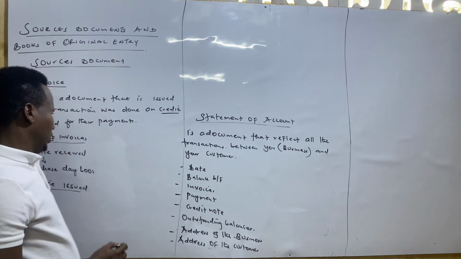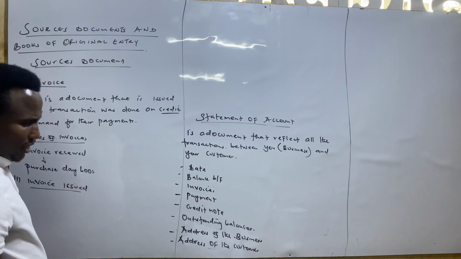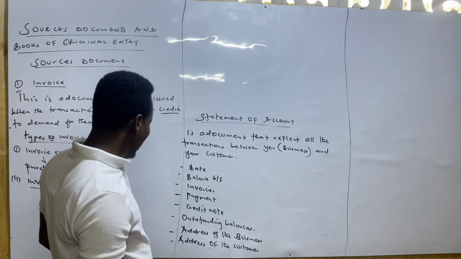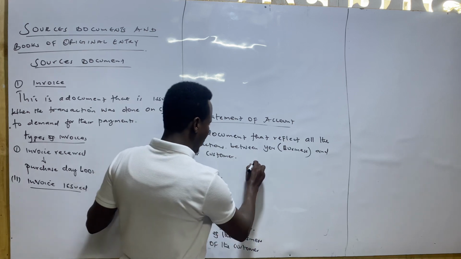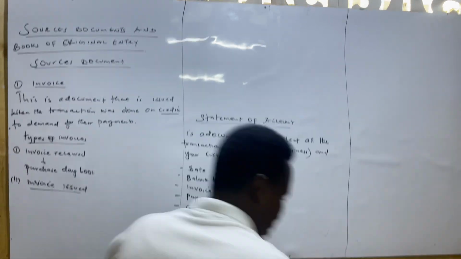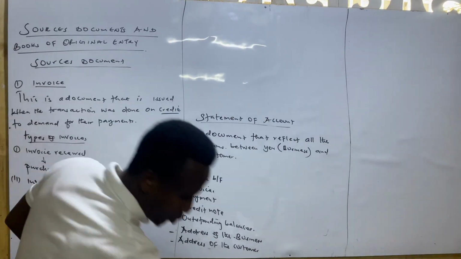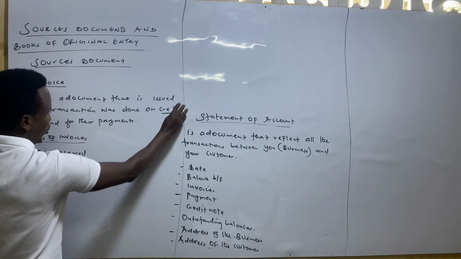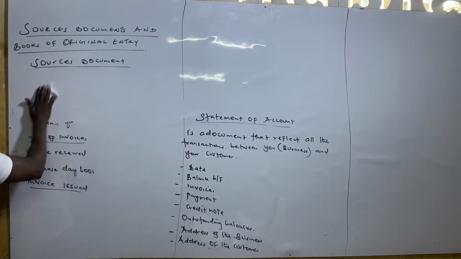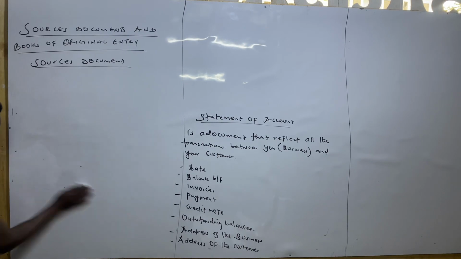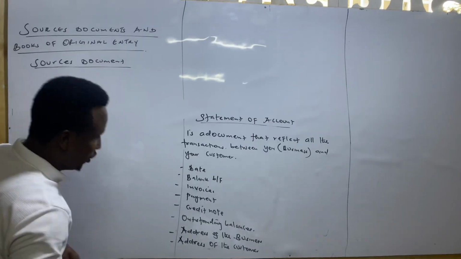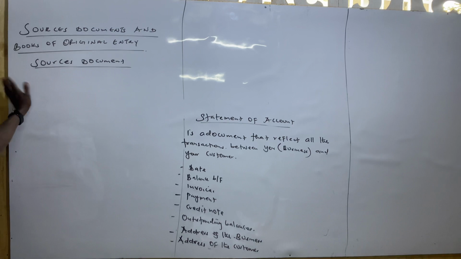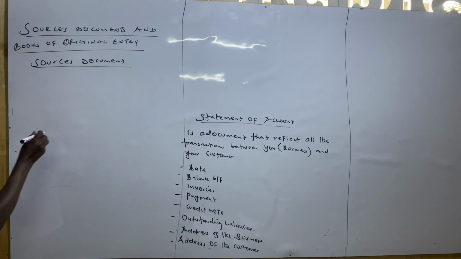Now let me come to this point, because all these things are very significant. The question here is, how are you going to prepare this? This is the format. Let me write the format somewhere here, because I know we are lacking space. We need to have the address of the business on this side and the address of the customer on this side, and you know how to write the address.